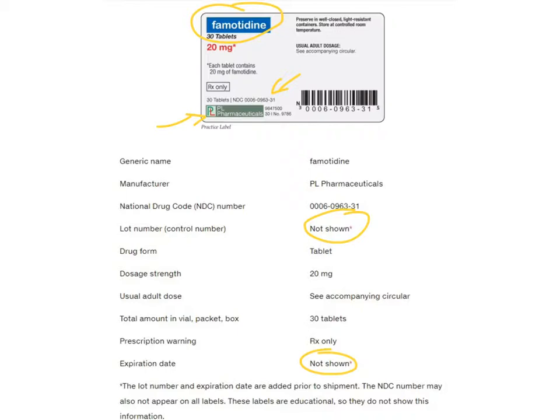Drug form, it does say on there that these are tablets, and you can see that in a couple different places. I want to move all my different circles up here. So going back up to this label, you can see actually in a couple different places, it says 30 tablets right underneath the name. You can see it says each tablet contains 20 milligrams, and then even 30 tablets right here. So either way, a lot of different places on this label show us that that is a tablet medication.